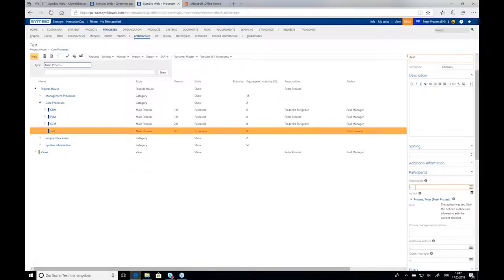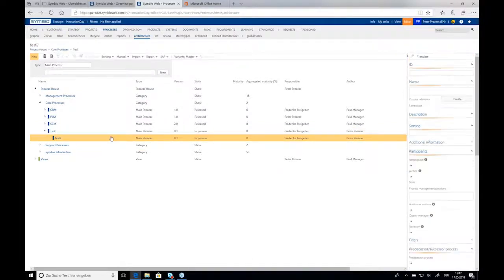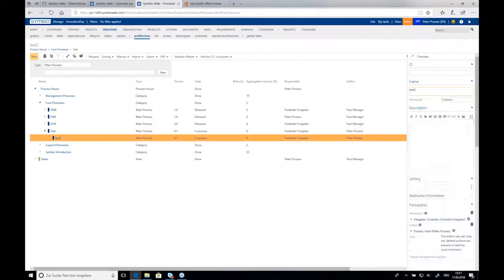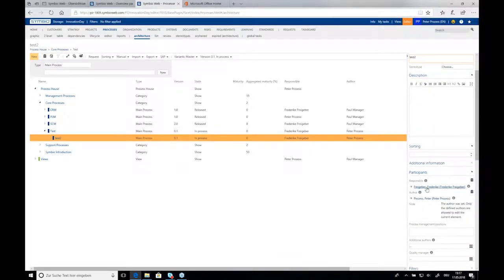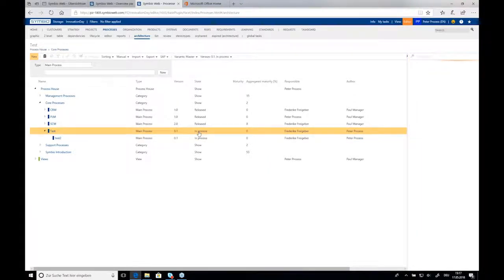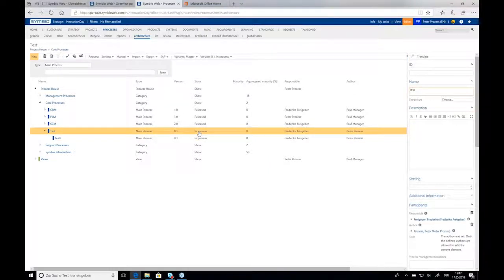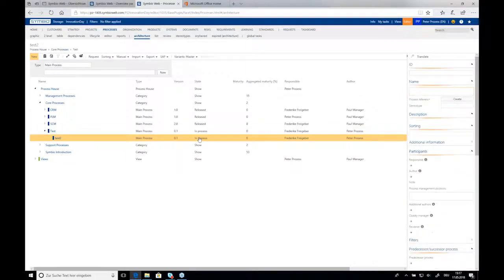Also, when I maintain the responsible, could be this person, and when I set up a further process under this process, you see that also the responsible was inherited. You see now Friederike Freigeber was maintained as the responsible for this main process when a new main process was set up below it.